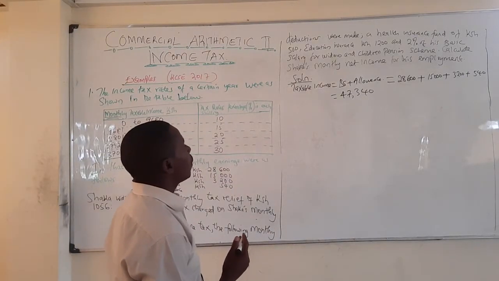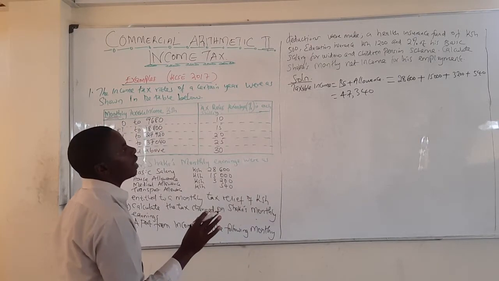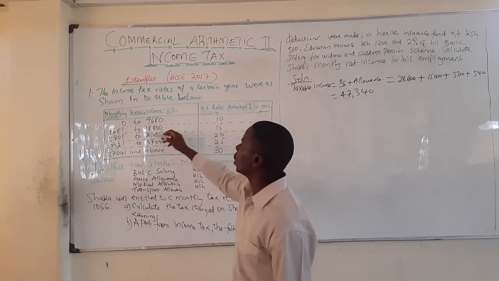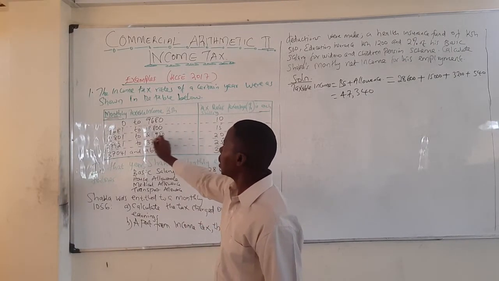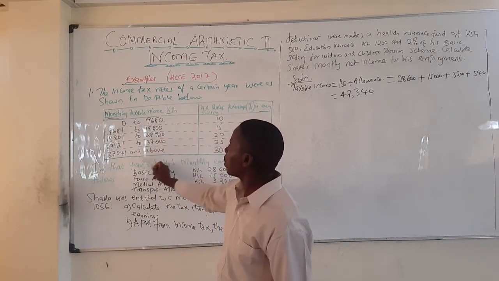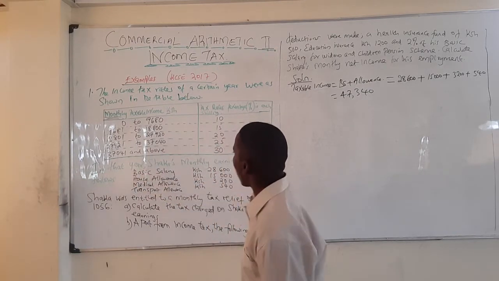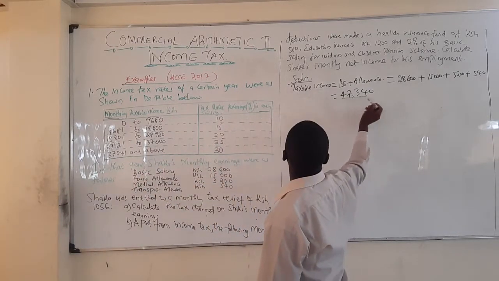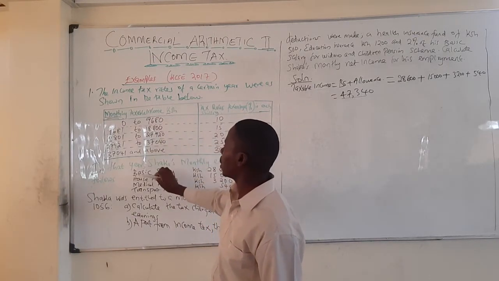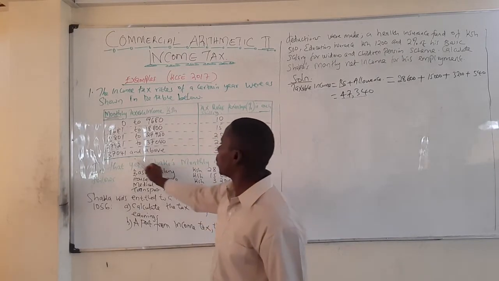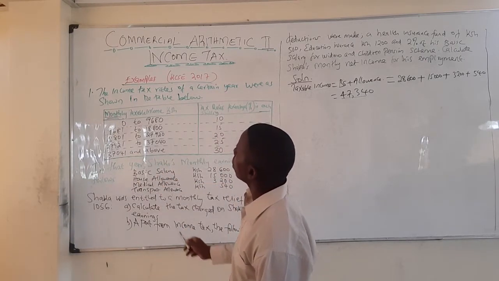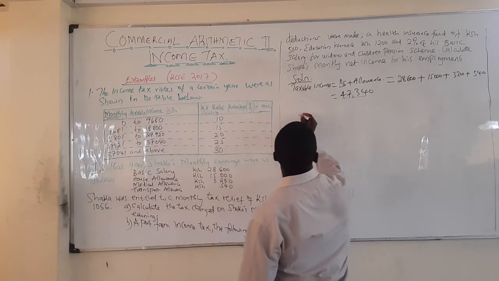Then from there, for us to be able to tax this 47,340, we check on our table. How far are we going to go in our table? The first bracket we have from 0 to 9,680. Then we go up to 37,040. So when you look at our case here, it is 47,000, meaning that you're going to tax in all the brackets because our taxable income is beyond that 37,040.